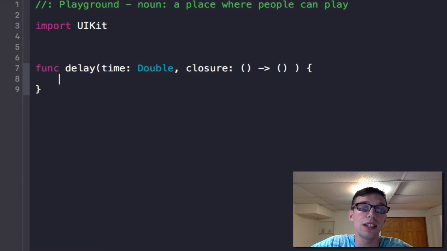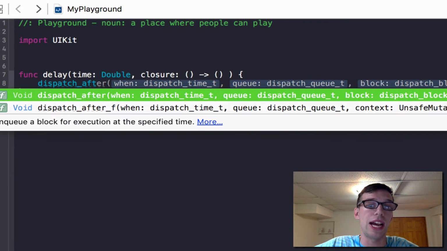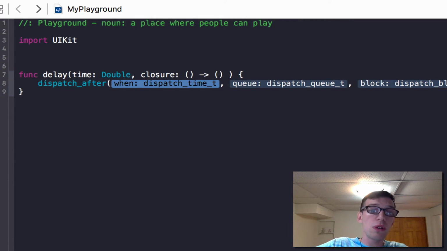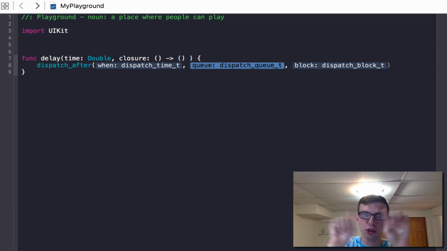We do this simply by calling dispatch after, which is a function from UIKit. You want to call dispatch after, not dispatch after f. When you call dispatch after, you have three parameters. You have the dispatch time, which is the time at which you want the code to run, which we have to calculate. The queue, so which queue you want it to run on. What that's saying is which thread do you want all your code to run in? We want this code to run on the main thread because you can only update the view or UI or the graphic elements of your screen on the main thread. You can't multi-thread it. You can multi-thread things like internet connections, like getting information from the web, but not actual updates to what you see, the views.